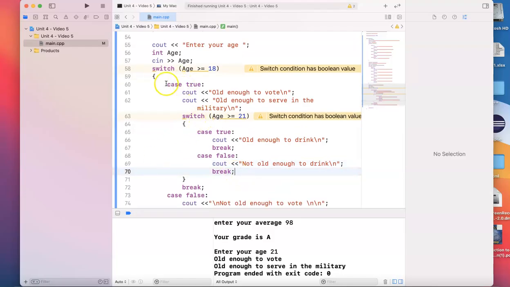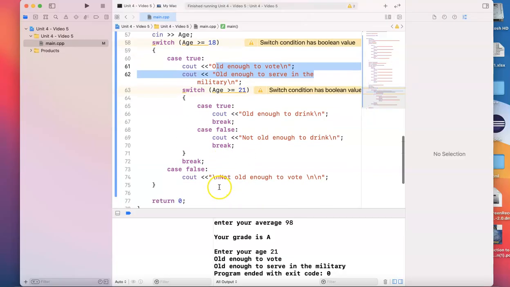So the first condition, the age, are you more than 18, is going to write both of these. Then it's going to come right here. If you're over 21, you're going to say, are you old enough to drink? If you're not, you're going to add that. So one of these two lines will be added to these two. But case false for that one, not old enough to drink, not old enough.